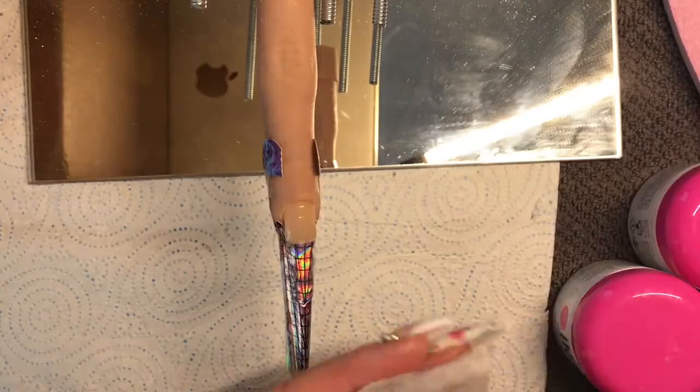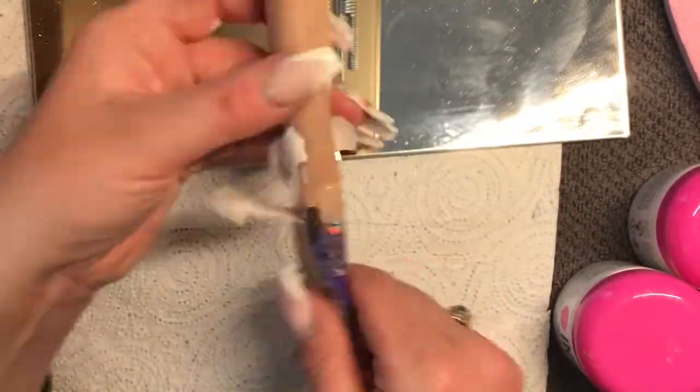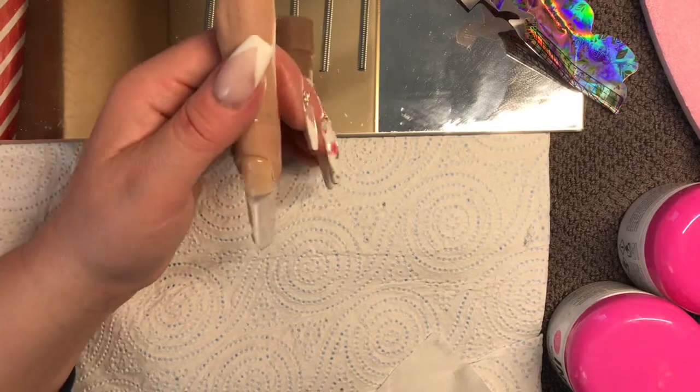This gel's LED and it can flash cure for 5 seconds, so it's great. Your gel will stay in place and it's not going to run everywhere.